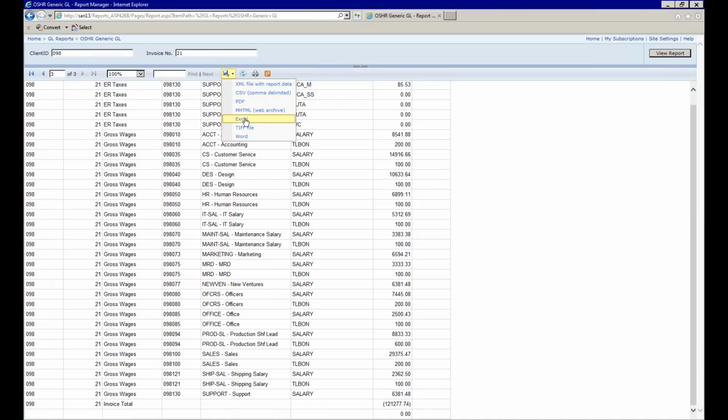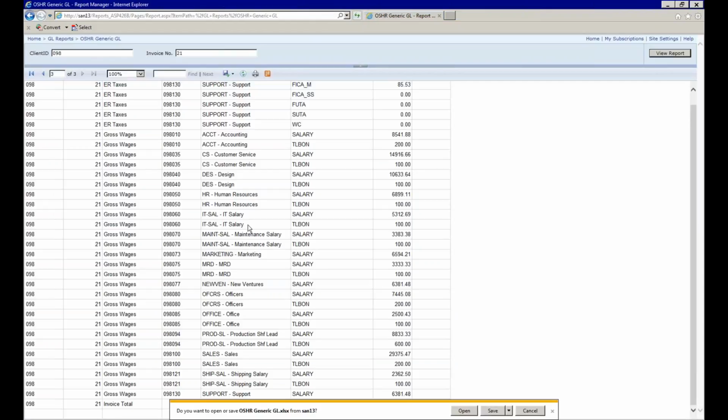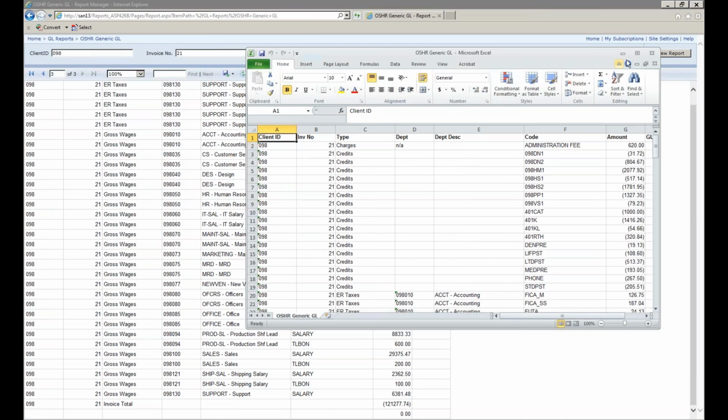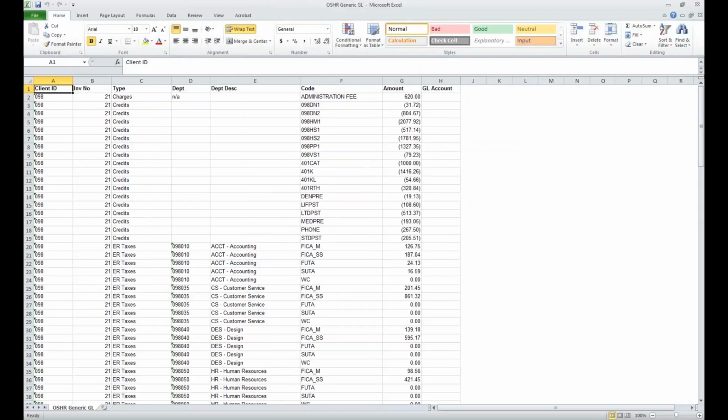So if you come up to here, we can send this to Excel. The first step in getting a client a file with their account numbers is to run this generic one. You may need to drag Excel over to this screen. Oh, I'm sorry, I'm spacing off here. I'm thinking about how I'm going to do this. Okay.